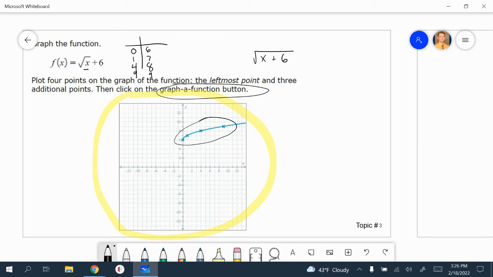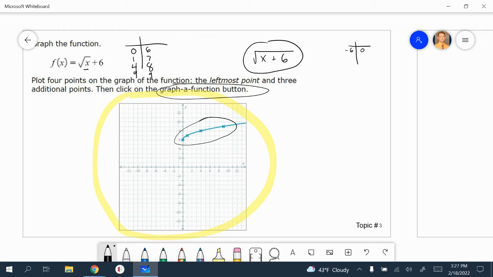For the other one, if I'm setting up my table, this is a little bit trickier to figure out what number we can start with. But obviously, we've got to figure out a way to get to 0, because 0 is the lowest number that we allow inside a radical. So that would mean -6 would work, and we would get a 0 out if we plug that in, because -6 plus 6 is 0. And we take the square root of that, and we get 0, obviously.